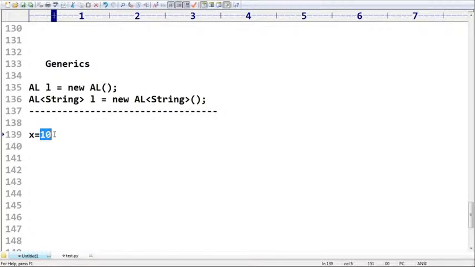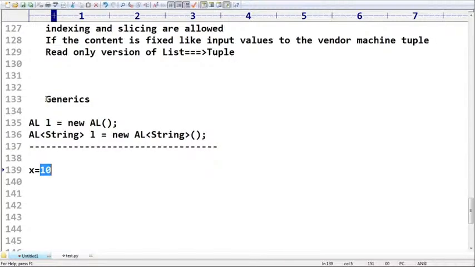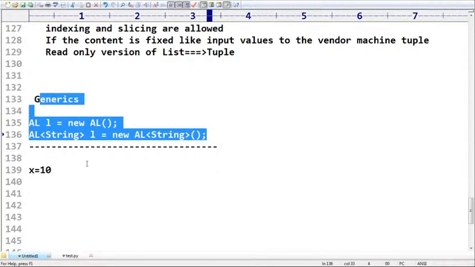In Java we have the generics concept to provide type safety. In Python, do you have any such concept? No, and that concept is not required in Python.